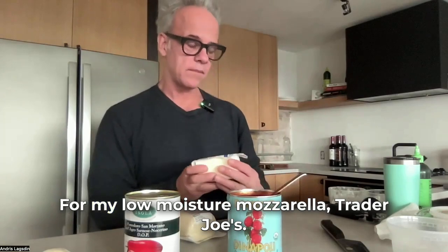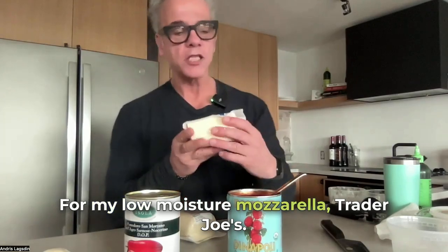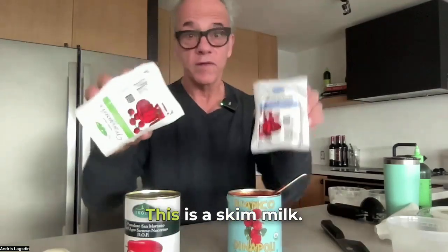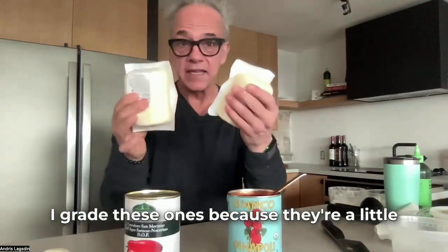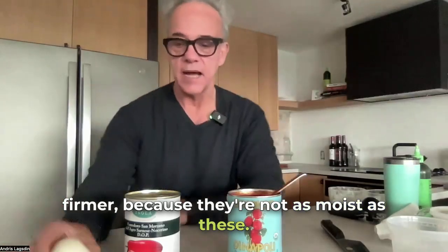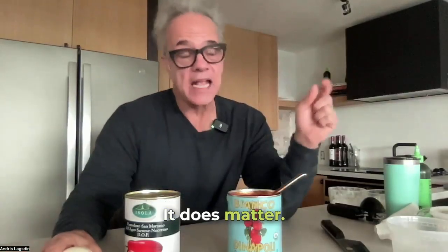For my low moisture mozzarella, Trader Joe's. This is a whole milk. This is a skim milk. I grate these ones because they're a little firmer, because they're not as moist as these. It does matter, but same rules apply.